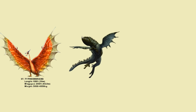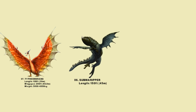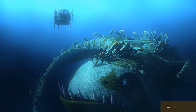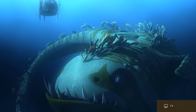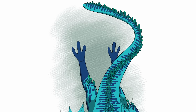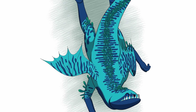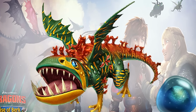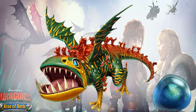The next one on the list is a gigantic deep-sea dragon that creates whirlpools and tidal waves to bring prey down to its waiting jaws. The SUP Mareeba is a large tidal class dragon and also a tracker class dragon that first appeared in Dragons: Race to the Edge. The SUP Mareeba can be recognized by distinctive foul-smelling bubbles that appear when it draws near. It reacts to vibrations in the water above it and will follow them in the hopes of encountering food. The SUP Mareeba has proven to be an extremely strong dragon because it was able to take on a Titan Wing Shellfire by using a full body tackle on the larger dragon.